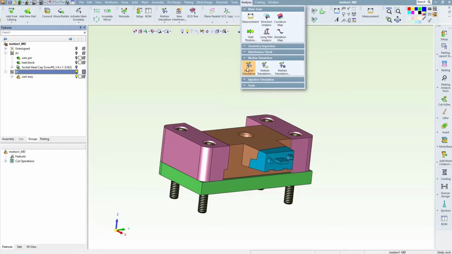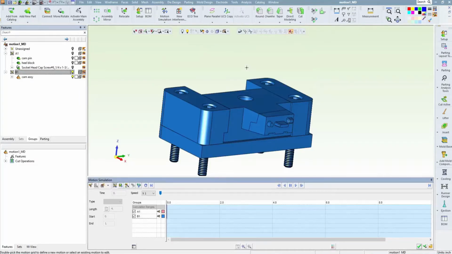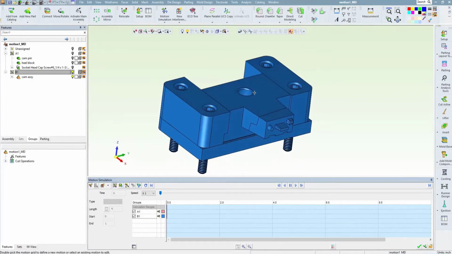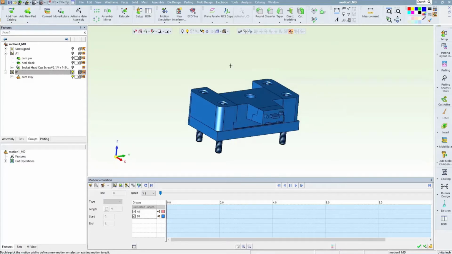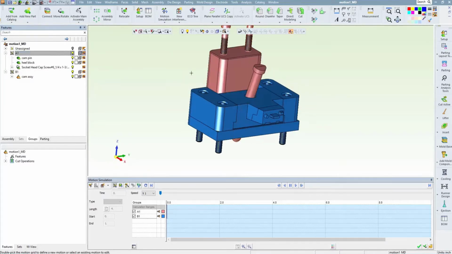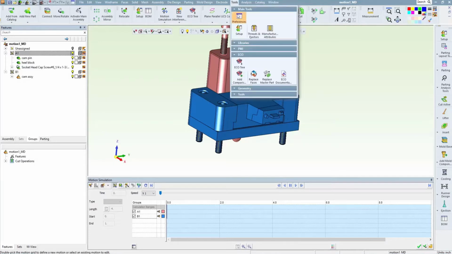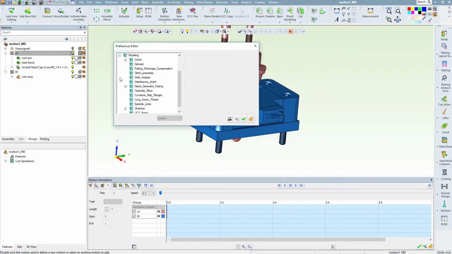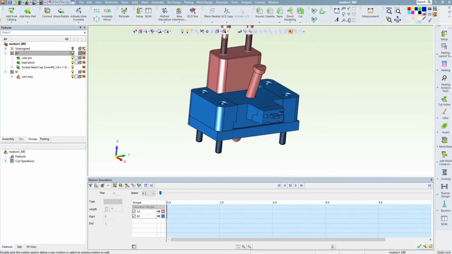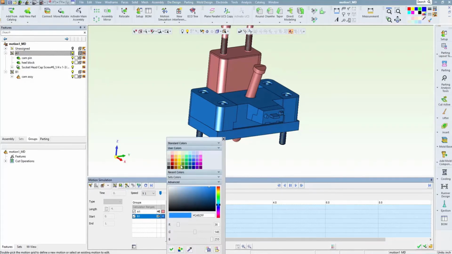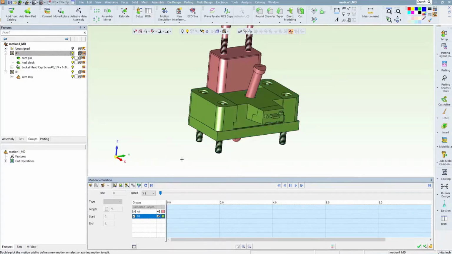Now might be a good time to enter the motion analysis function. Here the groups take on a different look. The parts share a common color, but it really doesn't matter whether the groups are created while inside or outside of the motion function. FYI, in the modeling chapter of the preference area is a page that sets up the default group color pattern. But also the group colors can be set right in the motion analysis dialog that's opened up across the bottom of the screen.